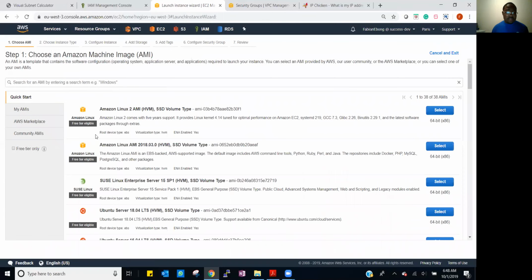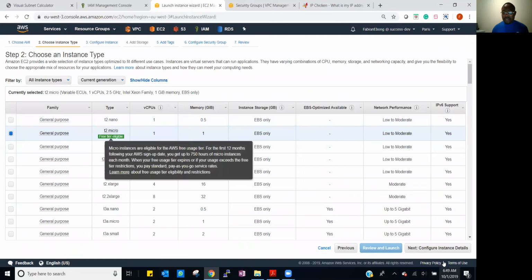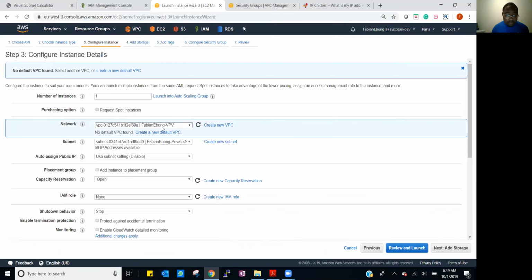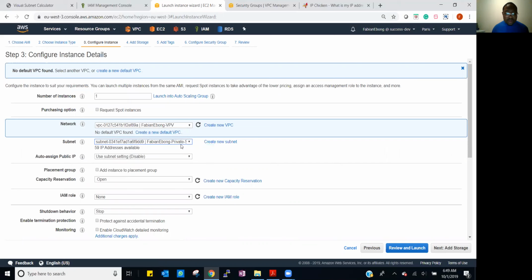So I come here, select T2 micro again, next. So I'm gonna be very careful here that I'm creating a private instance. So this is the VPC and this is the private instance, right? It already says private, in the private subnet. I'm not going to assign auto IP so that my private instance does not have a public IP, right?